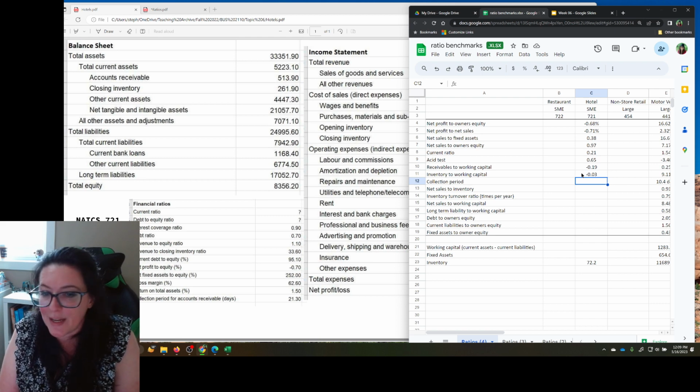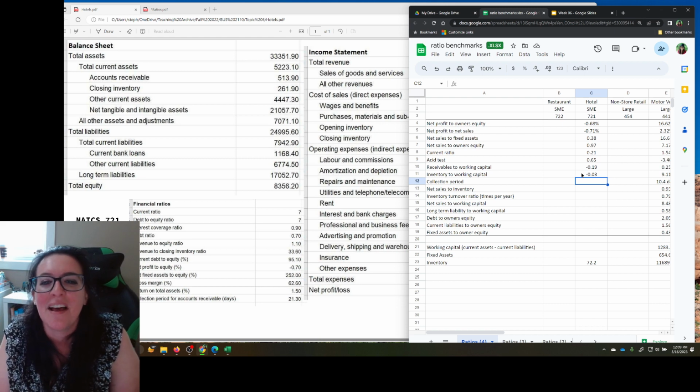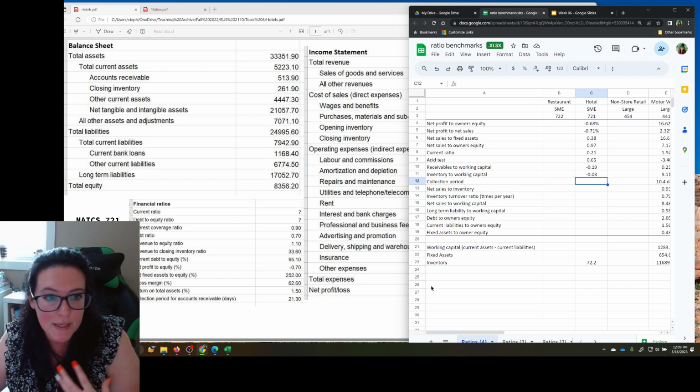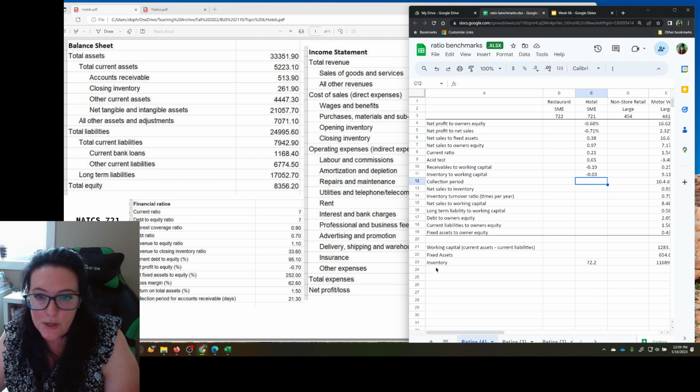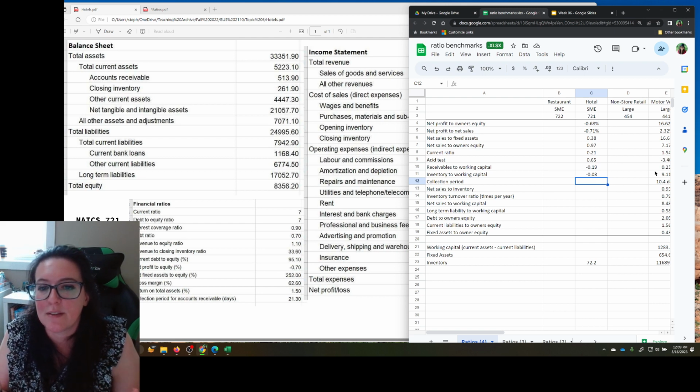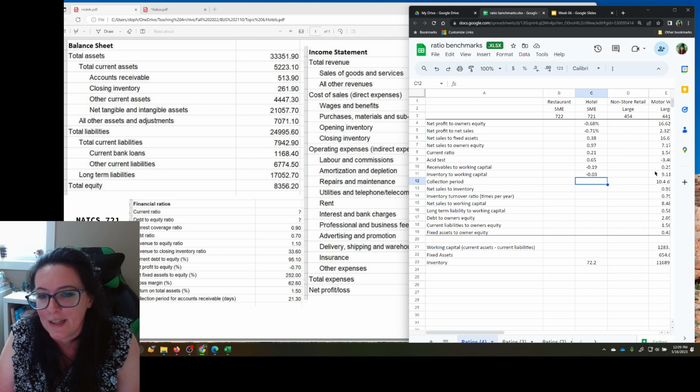And the hotel industry, because it doesn't have a lot of inventory, service industries, are going to be more liquid, by definition, than a company that produces or manufactures something. Now, if we're looking at the motor vehicle industry and we see that we have low numbers, so if this, instead of being 9, was below 1, then they have insufficient inventory. Okay, they're just not producing enough.